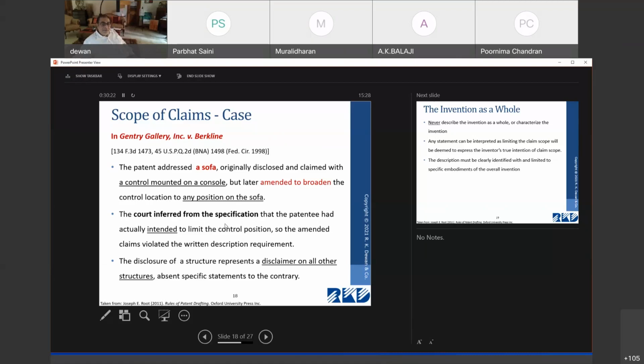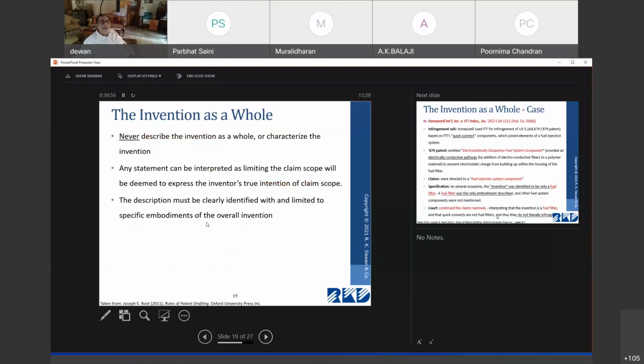Now, the court said that originally the patentee had actually intended to limit the control position only to the console, and therefore this extension that was done was illegal, and the court finally held no infringement, because this was not what the inventor originally had conceived, right?